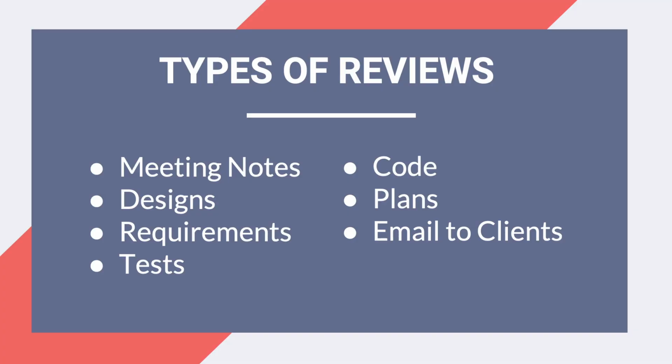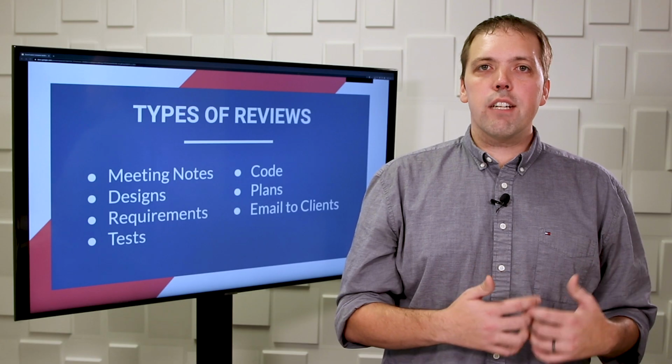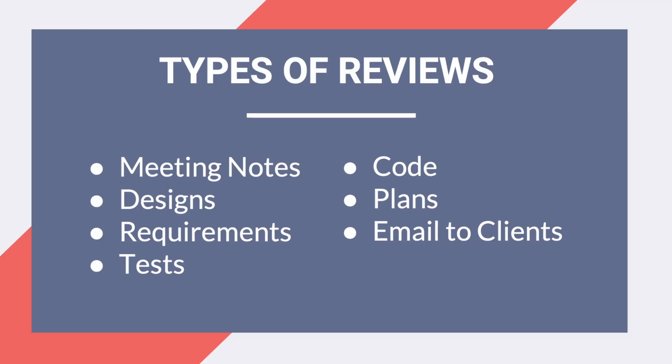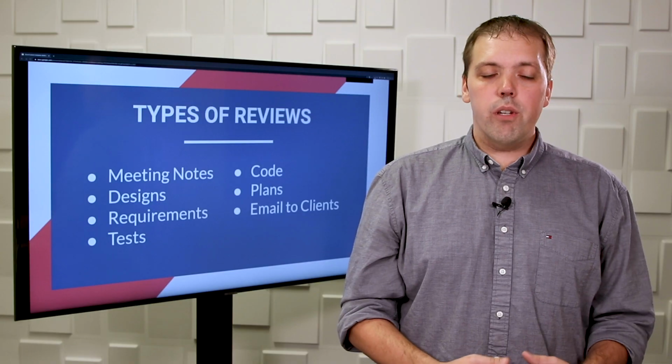But there are many types of reviews. Now, most people are used to using code reviews or something similar to that, but you can review everything. You can review meeting notes to make sure that you all agree on what was said in a certain meeting. You could review designs or requirements to make sure, again, that they actually meet the requirements that you're trying to create. You can review your tests to make sure that there are no gaps or blind spots in the test set. Of course, you can review your code.